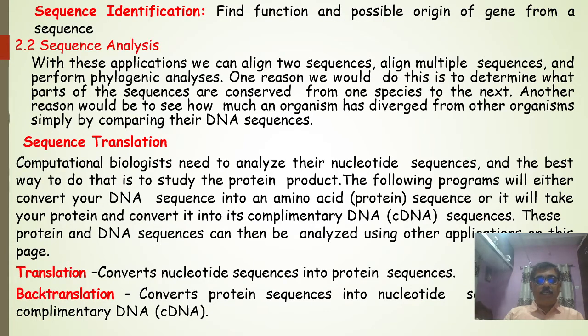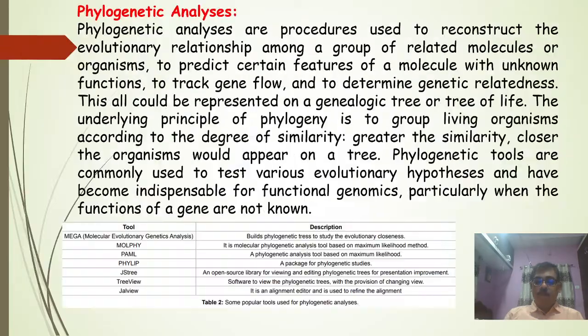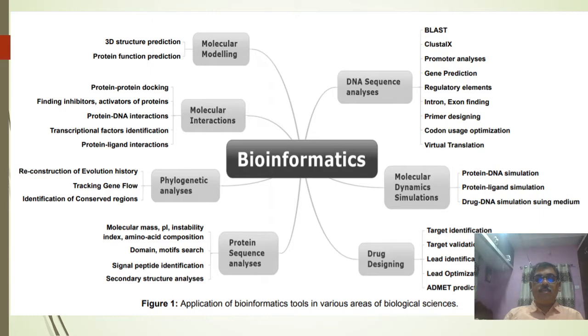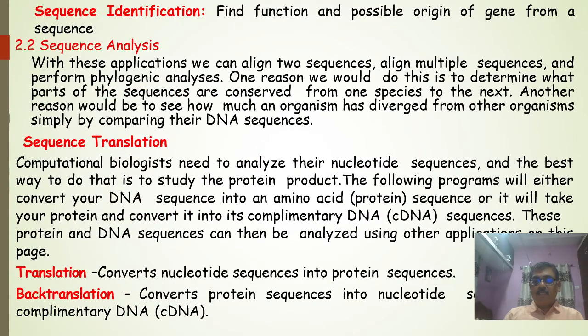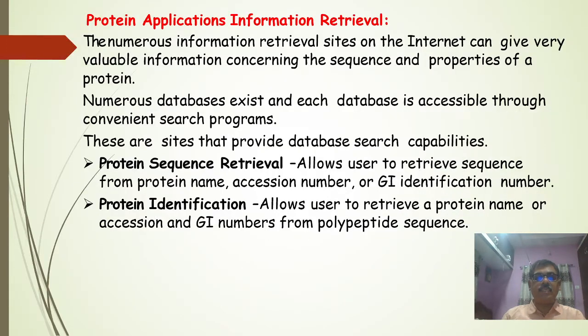It means that by using bioinformatics, you can analyze the nucleotide sequence related with the proteins, or the protein products, or the sequence which is responsible for a particular amino acid sequence. Then translation converts the nucleotide sequences into protein sequences. Then back translation converts the protein sequences into nucleotide sequences or DNA sequences, which we call complementary DNA sequences or cDNA sequences.